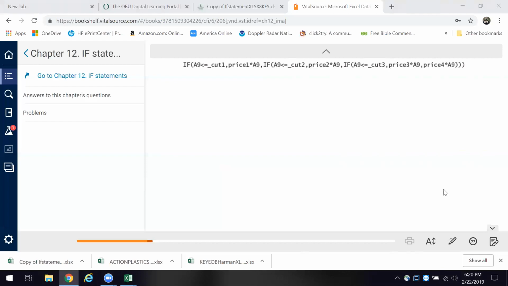For cut 2, if A9 is equal to or less than cut 2, then it's price 2 times A9. And then we have, if A9 is less than or equal to cut 3, then it's price 3 times A9. And the default for this is the comma price 4 times A9. Okay?